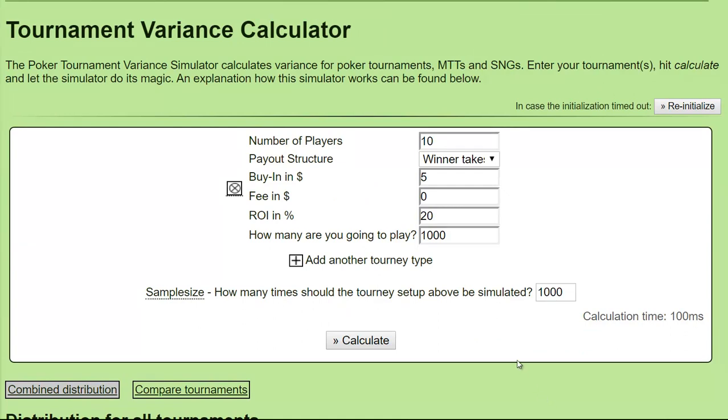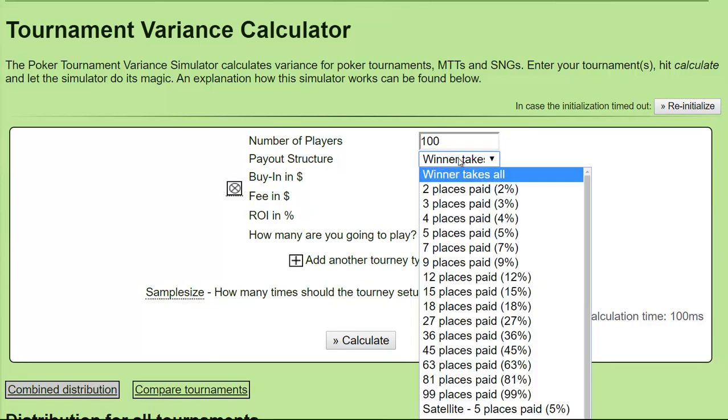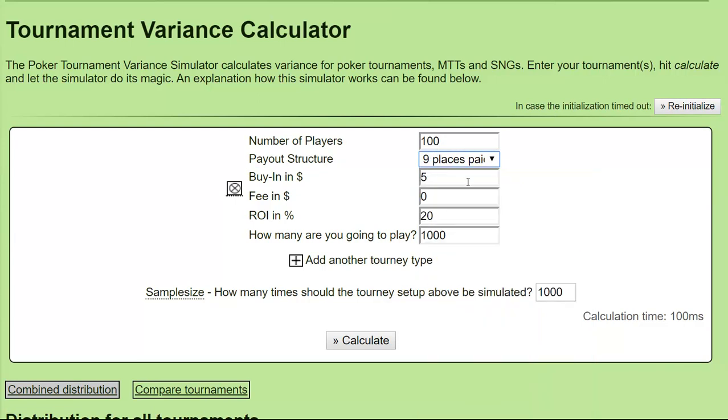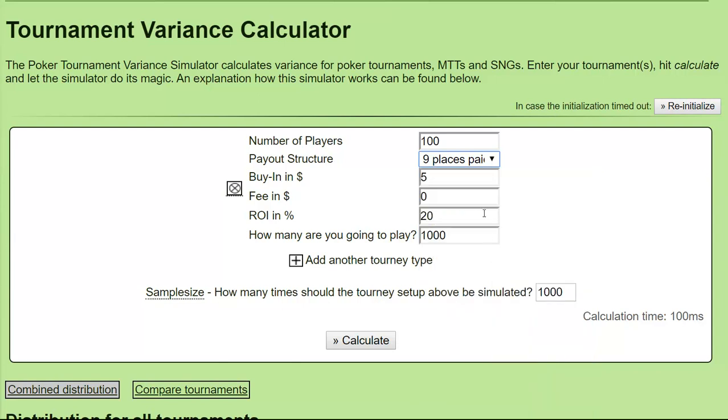So to end this look at quantifying tournament variance, I'll just go ahead and we'll do one multi-table tournament example, and I'll show you guys a couple of the other features that we can check out, and I'll let you take a look at on your own time, at your leisure. So let's say we do 100-person tournaments. It's not giving us an option for exactly 10%, which is what I was going to pick, but let's say 9% paid. So a little bit of a more winner-take-all structure than would be common. And we'll keep these other same assumptions, so we can calculate this again.